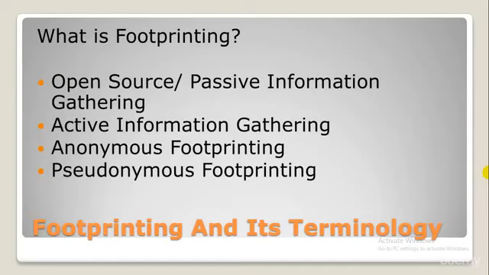So after that we have pseudo-anonymous footprinting, which refers to the process of collecting information from sources that have been published on the internet, but are not directly linked to the author's name. This information may be published under a different name, or the author may have a well-established pen name, a random pseudonym, or the author may be a corporate or government official who may be prohibited from posting under his or her original name. So irrespective of the reason for hiding the author's name, collecting information from such sources is called pseudo-anonymous footprinting.